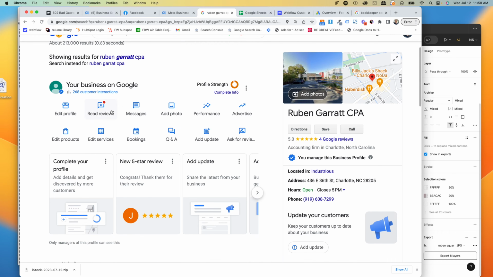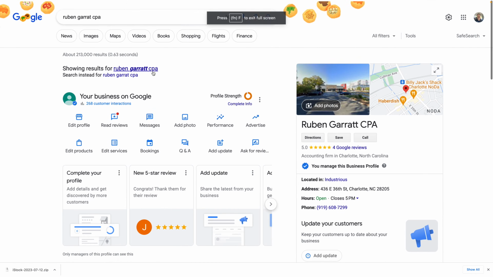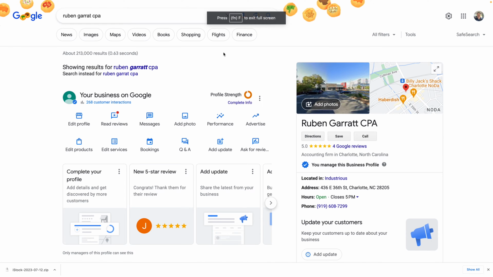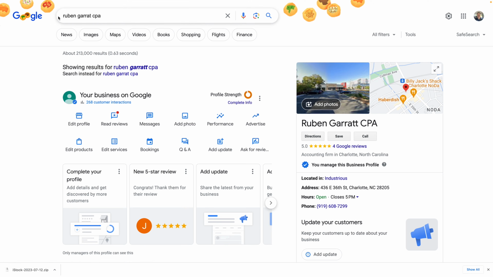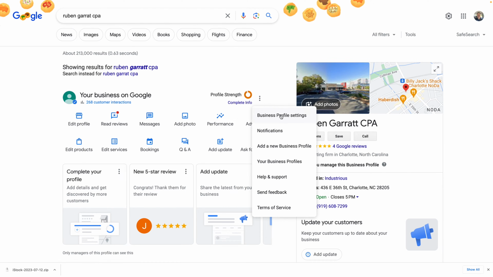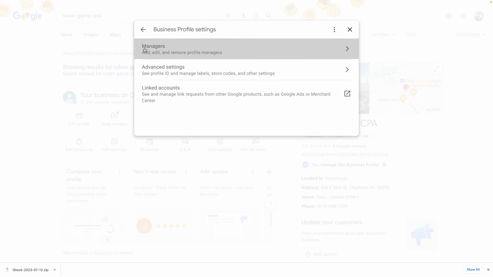So the first thing you're going to do is fill this out as completely as possible. I'm going to come in, and this is where your Google business is actually managed now. You can head up here, click this business profile. If you just search your name in search, as long as you're on the Google business profile that has access to this, you're going to be able to do some stuff. And remember, if you're ever working with me, go to business profile settings, where you can add a manager. If you want to add some other people, that's really easy.